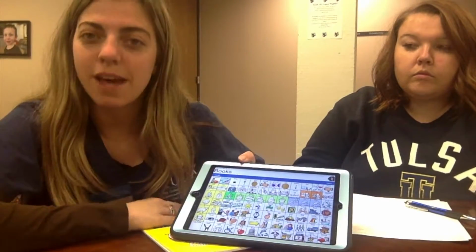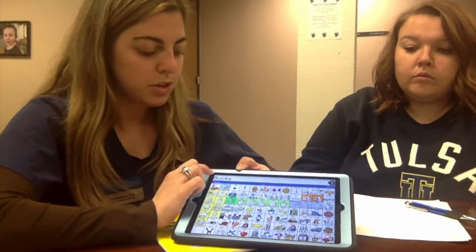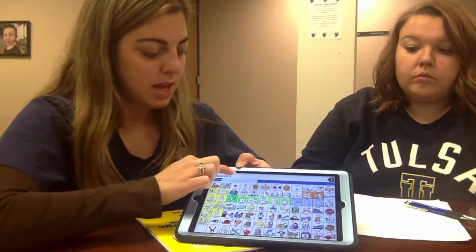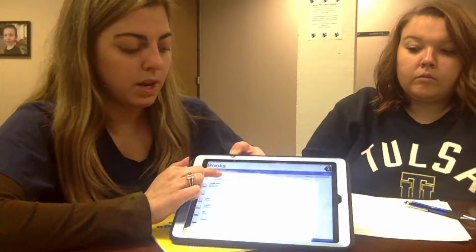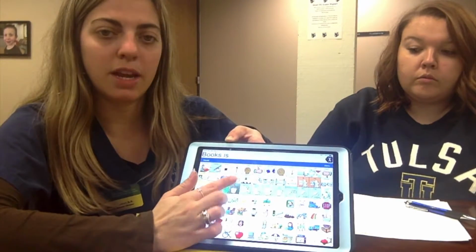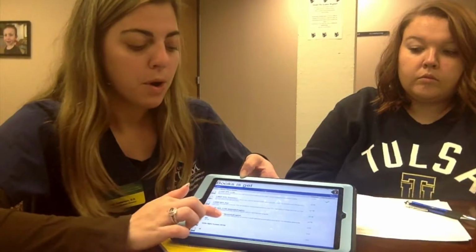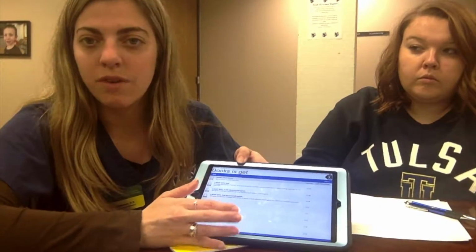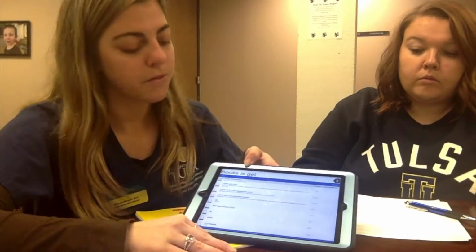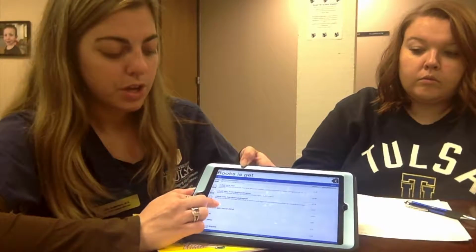And now if you want to select or change the vocab, you would go to Vocab and then choose New Vocab. So you could choose One Hit, which just shows the 84 buttons. If you wanted to change it to a different vocab, or if you wanted to change it to the vocab that we use at the Little Lighthouse for a specific activity, you could choose the Little Lighthouse vocab.